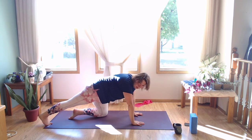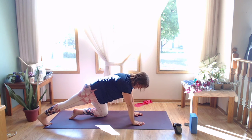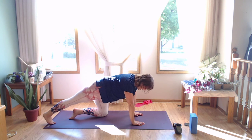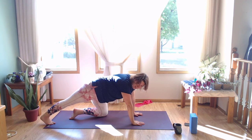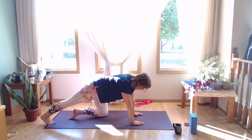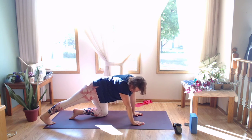Nice little stretch. You can pulse it out or keep it more of a static stretch if you're feeling that nice stretch through there. Good on the ankles. Good on the calves, working with that back line of the leg, having that nice feedback from the floor. And can you notice all of your toes pressing in? Maybe you give all your toes a little wiggle and take a little look at them.